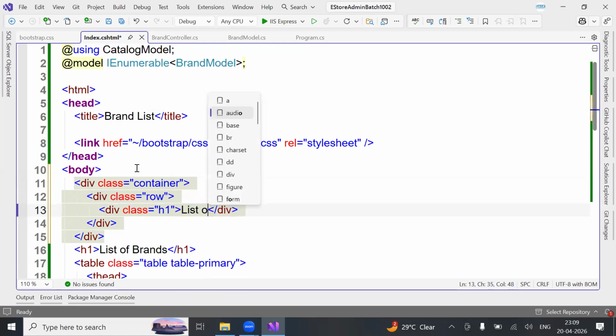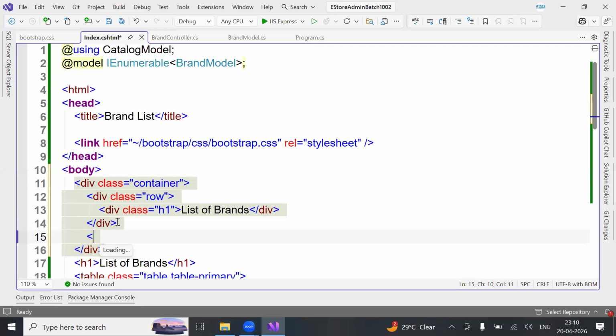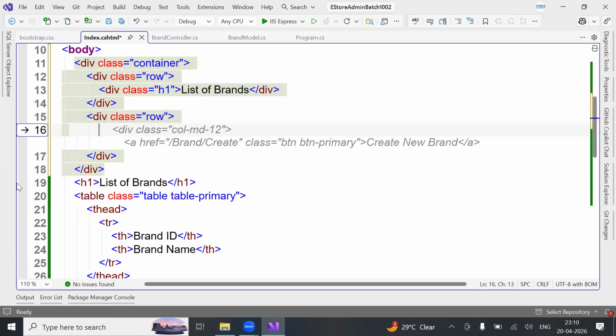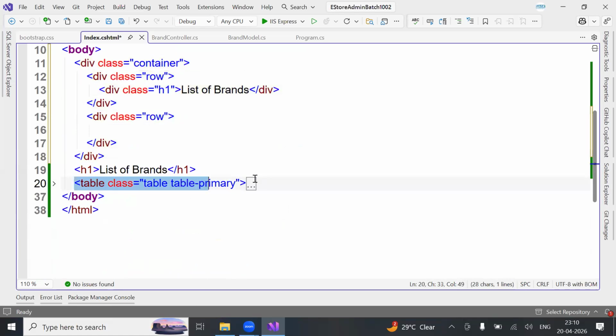List of brands. Now every control will come under a div. So what I'm going to do here, div class row where I'm going to have my table. Just cut this table code.